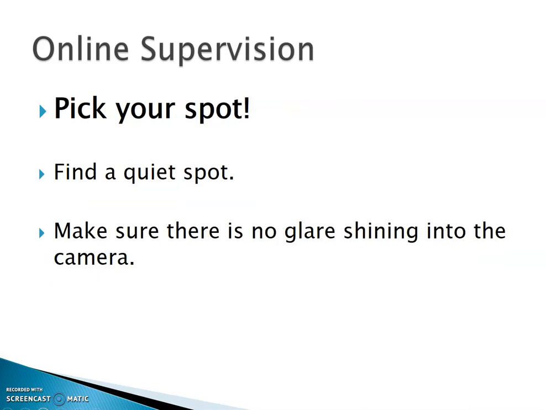If possible, find a quiet spot to communicate with your supervisor. Sometimes it's not always possible. Sometimes you have to do meetings in internet cafes, and it's perfectly understandable. It's fine. But if you can find a quiet corner of the internet cafe or Starbucks or whatever it is, that's absolutely fine. But definitely, if you can preview your screen to see what your supervisor can see, make sure there's no reflection of glaring sunlight or something shining into the camera, because that's very uncomfortable to look at.